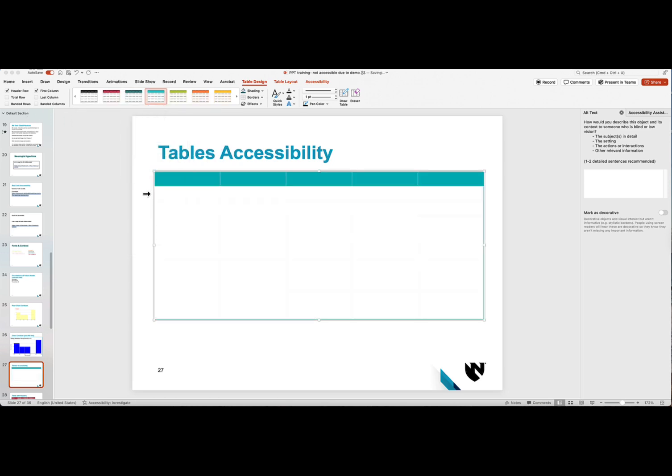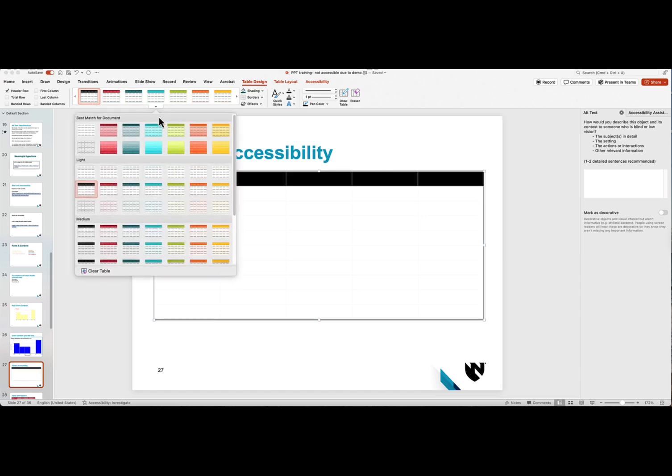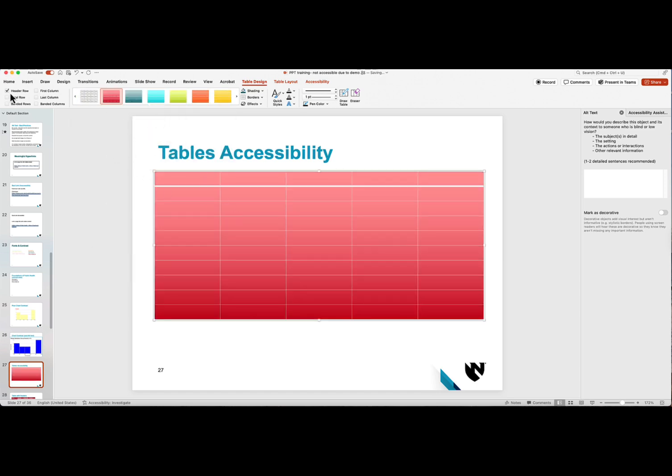But if I were to switch to this one, as you can see, header row and first column stayed up there. I can take first column off to where it just reads the header row. I'm going to go ahead and find one that's just a little bit brighter and show you as well. This one has header row. One of these, header or column, need to be marked to make it accessible. Alt text needs to be added to make it accessible. Taking this table from PowerPoint to a PDF can also cause additional issues, which you will see inside the PDF video. Okay, so alt text is important.